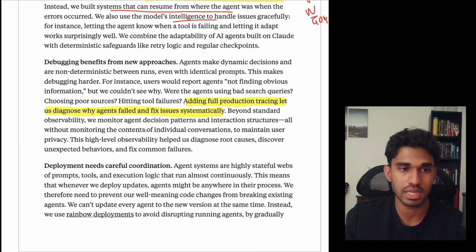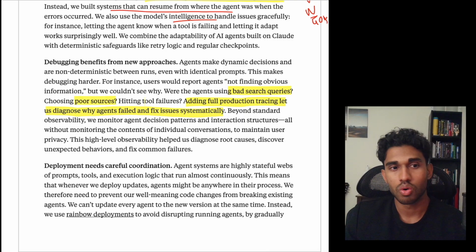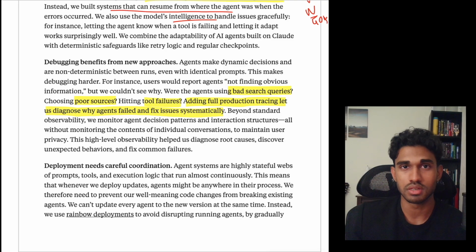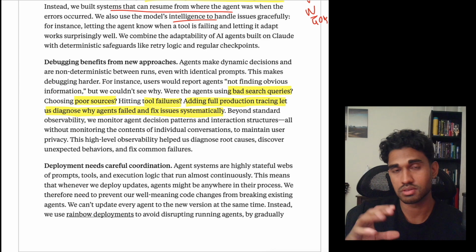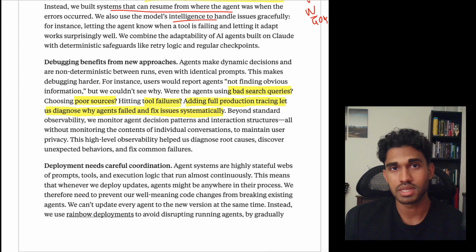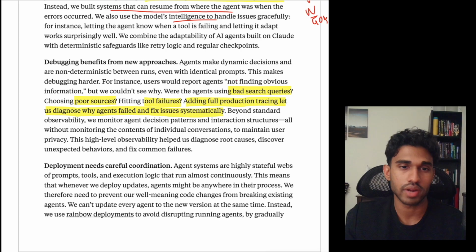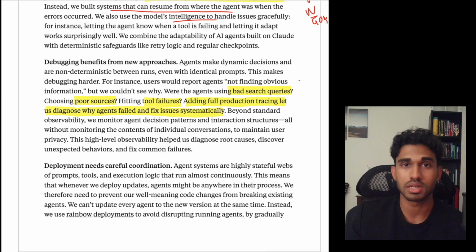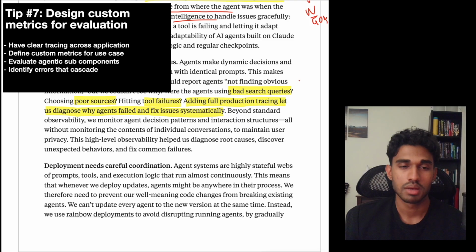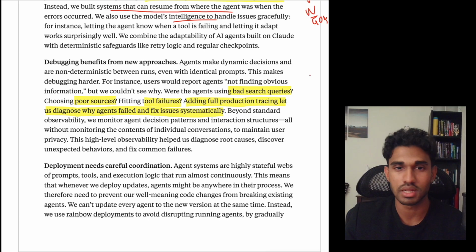So in the research context, they're basically trying to figure out, okay, did the agent, for example, use bad search queries, or was it selecting poor sources, or was it running into 404 errors while searching the web? What was the actual cause of the research going down, or in a broader sense, the cause of the task failing? And so tracing and tracking all of these things and defining your own custom metrics for your use case is essentially how you can improve these agentic systems, because really you have no idea what these things are going to do, and the only thing that's going to tell you that is data. So it's important to collect data, with privacy and everything in mind.